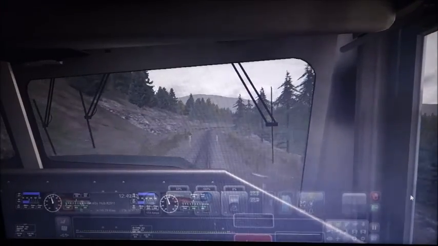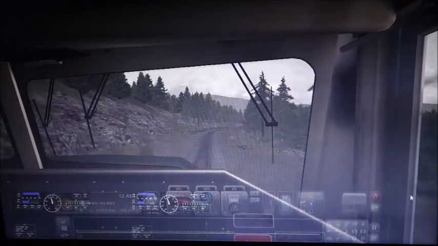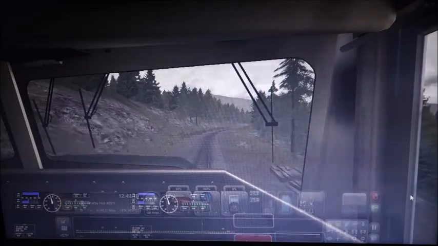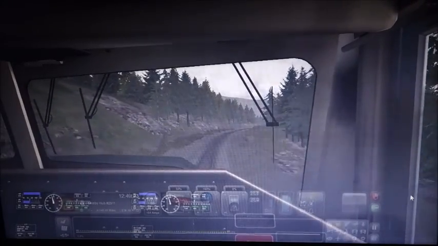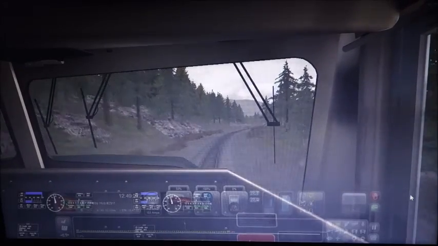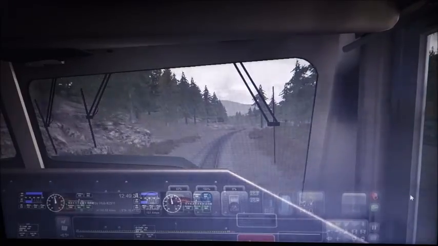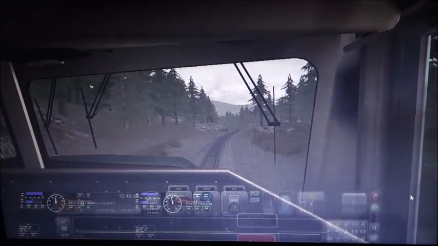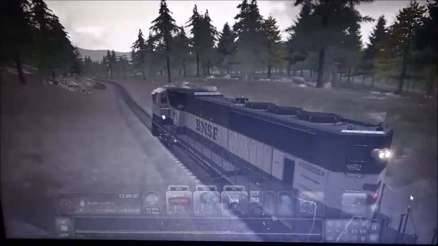Kick it up to about run 3. Shows our engines are at about 510 RPM or so, which is weird. I did not know that diesel locomotives idle or even run at less than 1,000 RPMs. That's pretty awesome. So now we've kicked our speed up to 37, and we're actually still climbing.